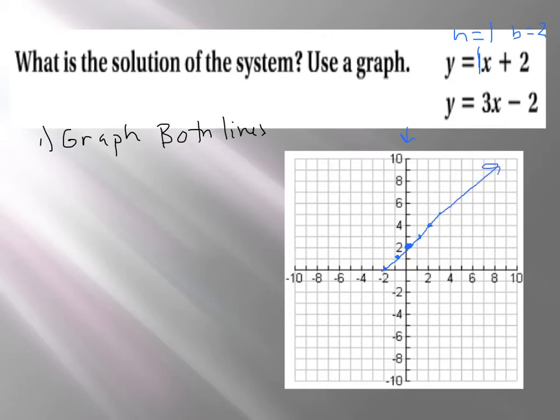It's very important when you're solving systems by graphing, you want to try to make your line as straight as possible. So now I'm going to graph my second equation. Here my slope is equal to 3 because the slope is always in front of the x. Remember, it's not the x including, just the number. My y-intercept is negative 2. So first I plot my y-intercept. On my y-axis I go down 2. And my slope is 3, so that means I go up 3, 1, 2, 3, over 1, and I repeat that.